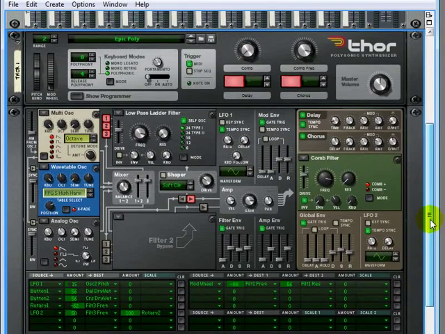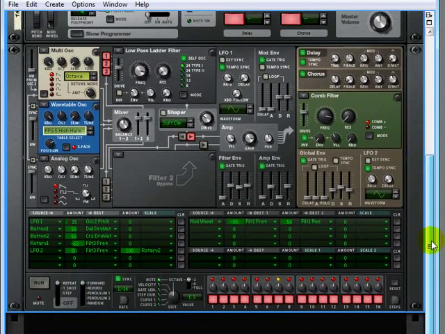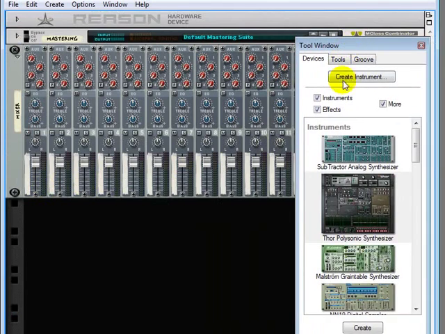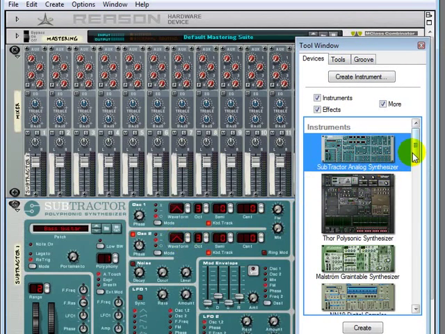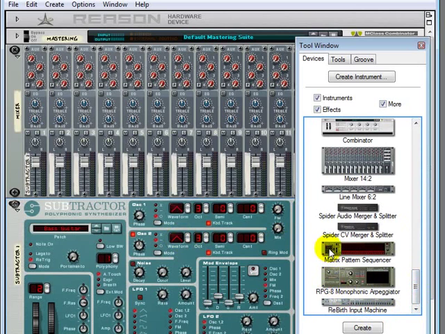Do you remember at the bottom of Thor, we had this little step sequencer where we could run a bunch of notes and do a bunch of other things, but that was only for Thor and not, for example, available in Subtractor. So let me delete this guy, and we'll bring over an instance of Subtractor and go all the way down to the bottom and bring over a Matrix Pattern Sequencer and drag that below.